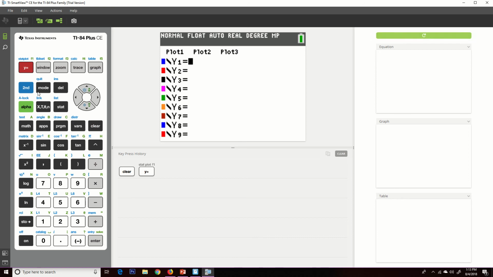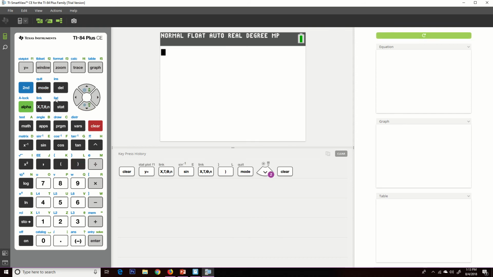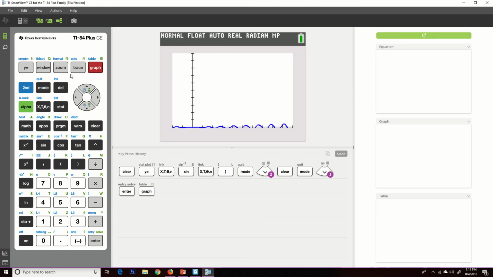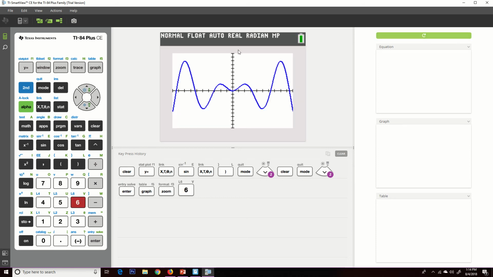So basically, we're going to graph most of these by using the graphing calculator. So x sine x. Let's make sure our mode is in radian mode because that's what we want. Mode. Go down here to radians. Hit enter. Hit graph. Oops, we didn't see that. So zoom 6 on standard zoom. And so you see that.